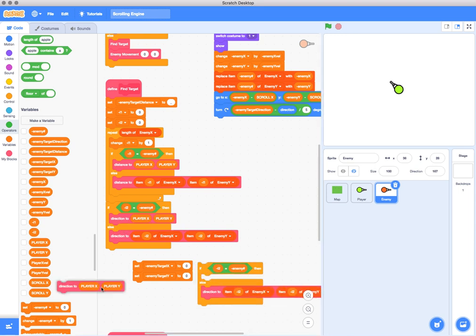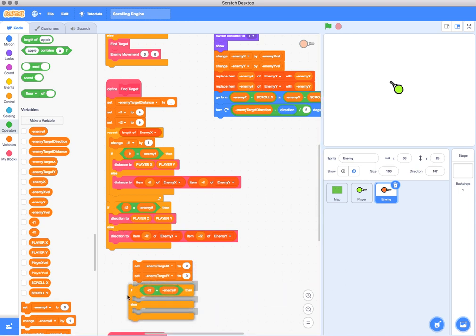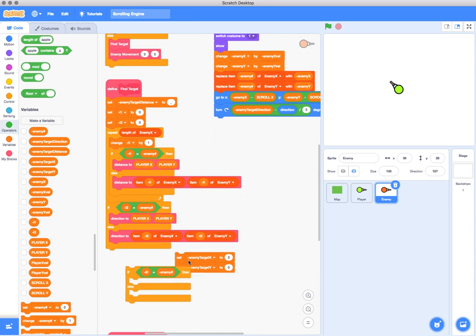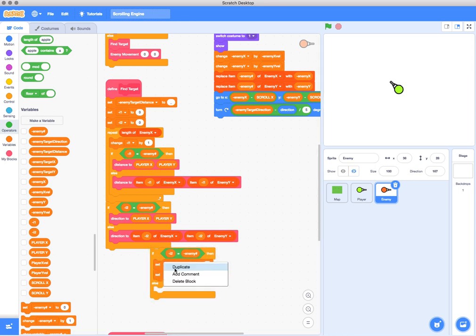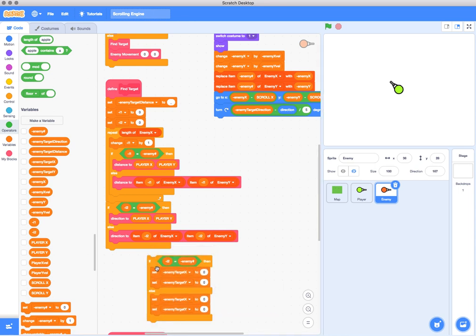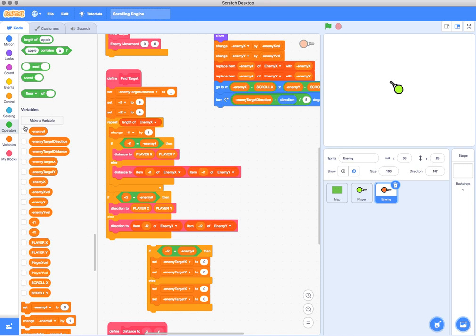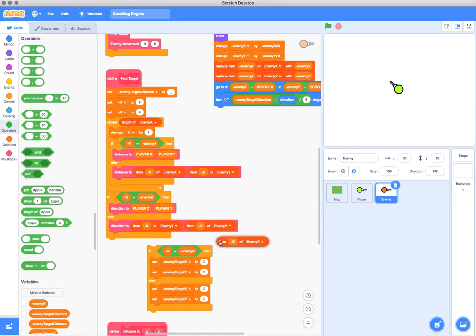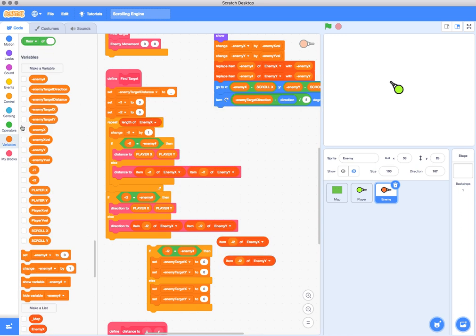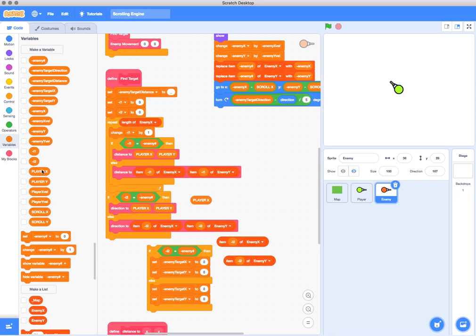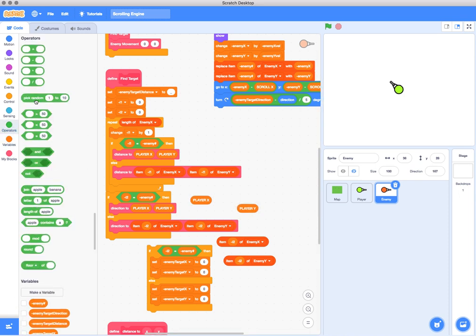or another enemy's position. So we've got to bring back this if I2 is equal to enemy number. We're going to set the target X and Y to this enemy number or the player X and player Y, and then we're going to add pick random, we're just going to offset it by a bunch. So like -150 to 150.